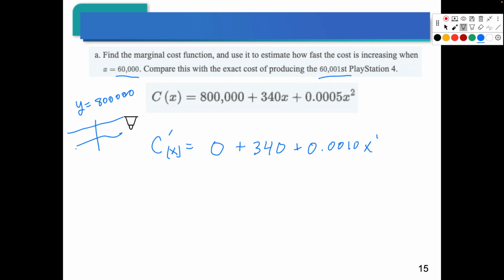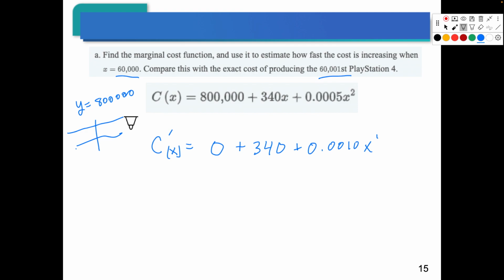So remember, when we're getting the derivative, we're getting the slope of a tangent line, and for a horizontal line, every tangent line is also a horizontal line. So it'll always be 0? It'll always be 0. So if you've got just a number with no variable, the derivative is always 0. Yes.